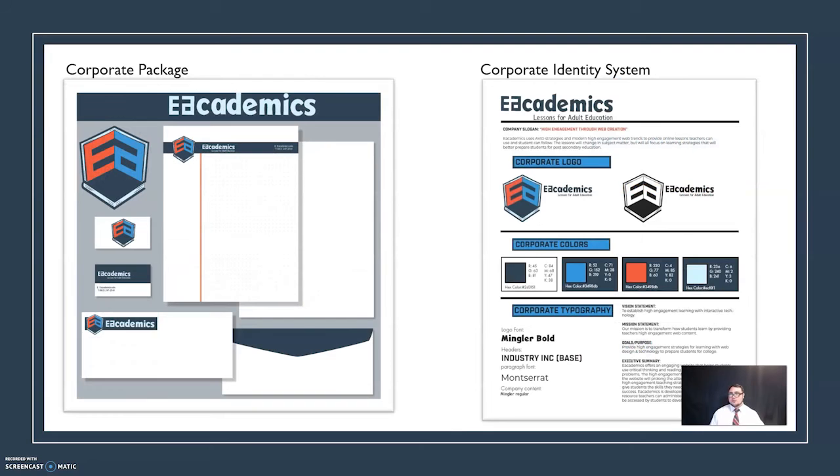Following that, we have the corporate package and the corporate identity system. Not much has changed in the corporate package. We still have those two-sided Cornell notes so that students can follow along. And then on the right-hand side, we do have a few changes. The biggest change would be to the paragraph font, which was changed to Montserrat, because we found that it was actually more effective in helping students read through the word problems and helping students identify and go through the page.